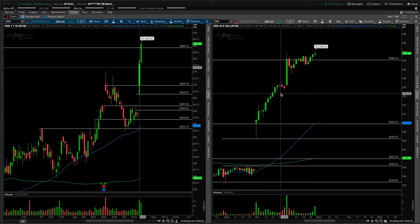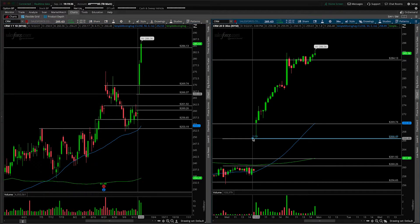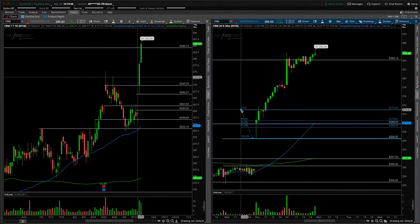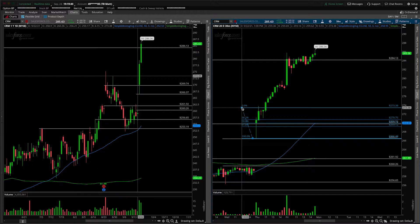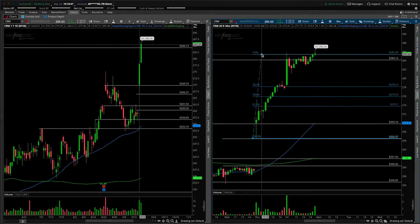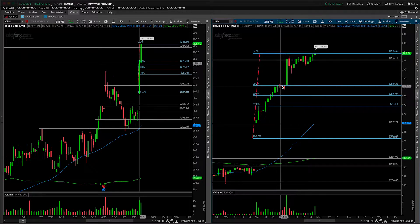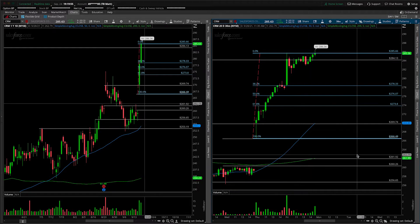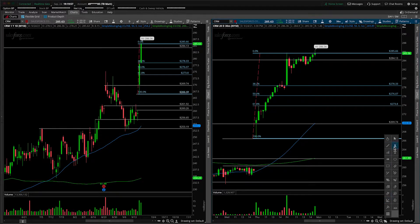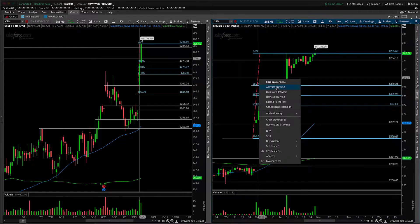Taking a look at the 30-minute intraday time frame to see how these moves actually unfolded, we'll look through the lens of Fibonacci from the Thursday move. There was no real pullback at all. If you want to count that as the first leg higher, it held the 38.2, all the way on up to the high — that also held the 38.2. If we go on up to the high of today's session, what you'll notice is that the 38.2 is now coinciding perfectly with the low as well as this brief period of pause at the end of the day on Thursday. I like that as an area just to watch out for, so we'll put a regular level on the chart there and clean up this Fib.